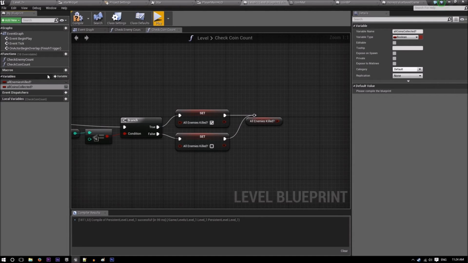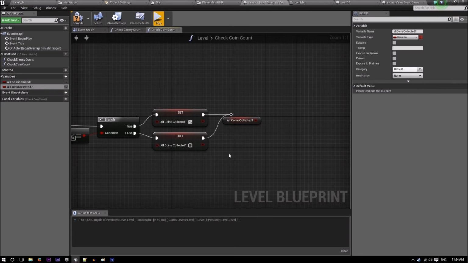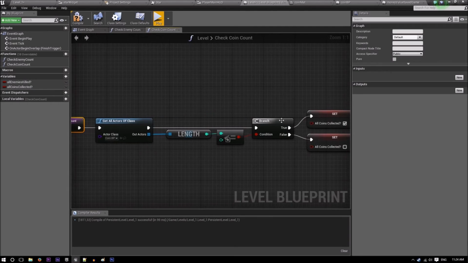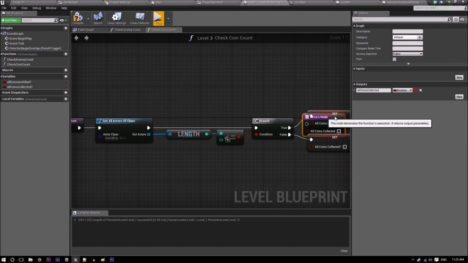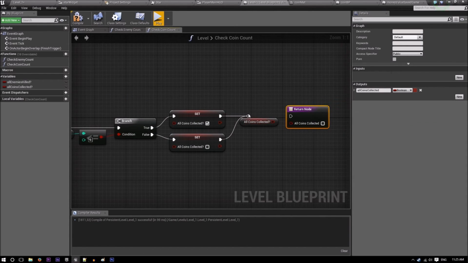Alright, now we're just going to change our set values to all the coins being collected. Then we're going to create an output, call this all coins collected. Sorry, my brain is thinking faster than I'm typing, that's why it's doing it. Alright, drag that out, compile.